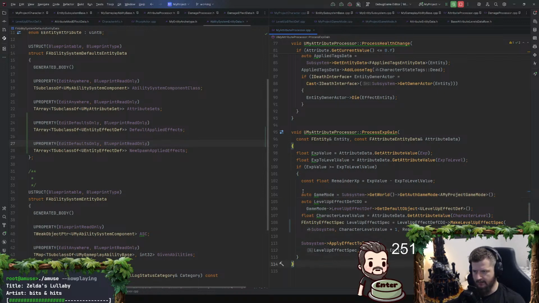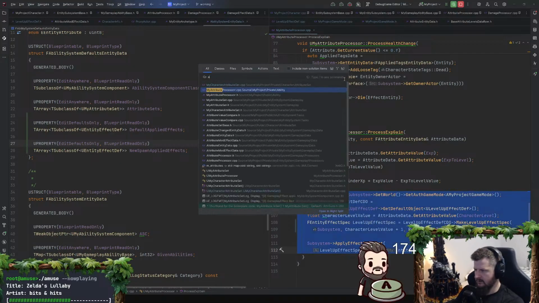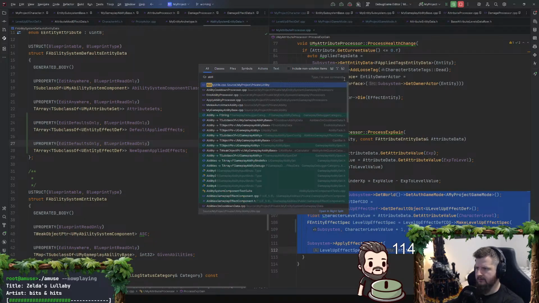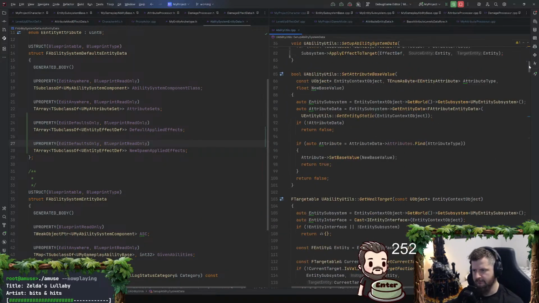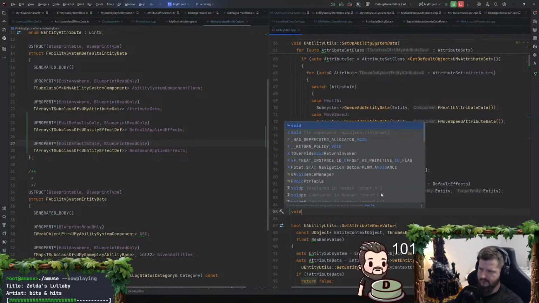Although maybe the const version of that is just this part. Yeah, I think putting this into a reusable function. Let's put this into the ability utils. I think we can probably just put that right underneath the top because this is going to be relevant here.